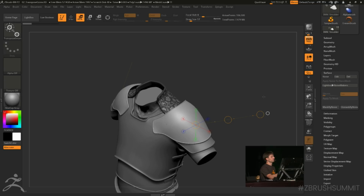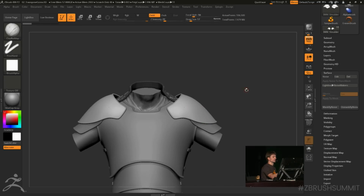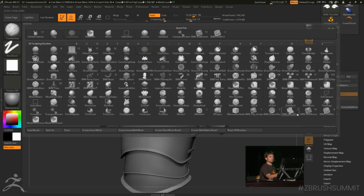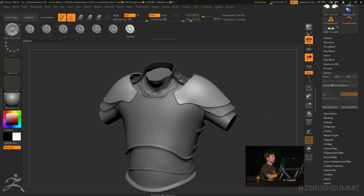Now, in addition to the surface noises that would be applied to this mesh, Paul was experimenting with adding different circular elements to the armor. So a place where those top panels on the shoulders would pivot from. So you need some sort of rivet system to go through there to create that effect. And so Paul created another brush. So he has this IMM flower disc brush.